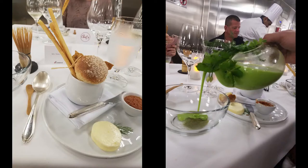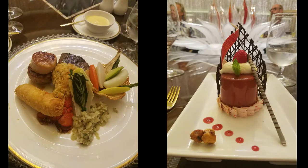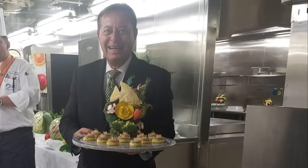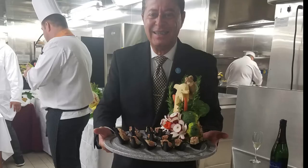Usually it's limited to eight to 14 people per session and it's normally anywhere between an eight to an eleven course meal, which includes a variety of hors d'oeuvres, entrees, exquisite desserts, and even a wine pairing. The minimum age is 12 years old. We actually took our 14-year-old grandchildren with us and they thoroughly enjoyed the experience.